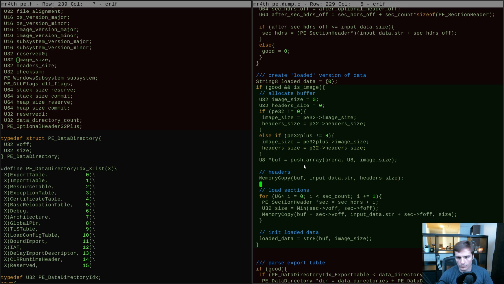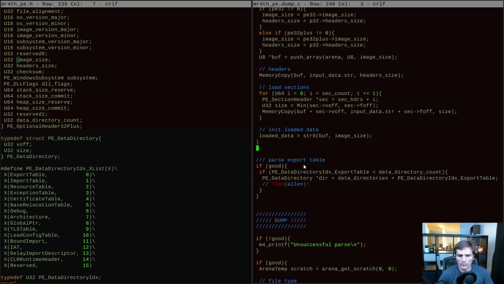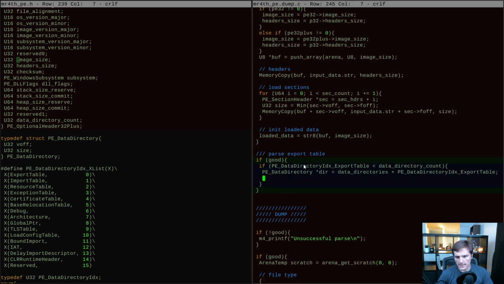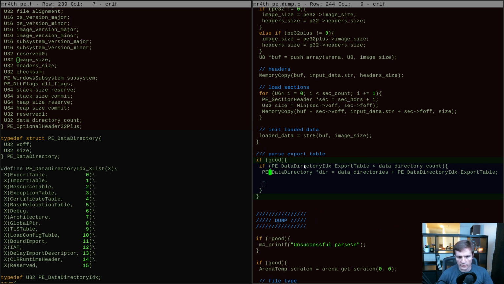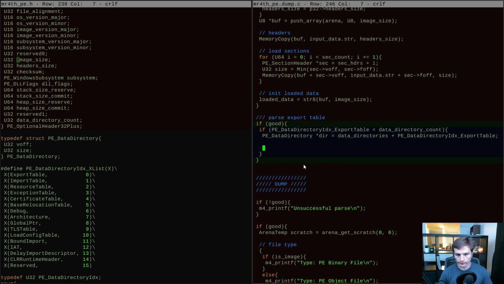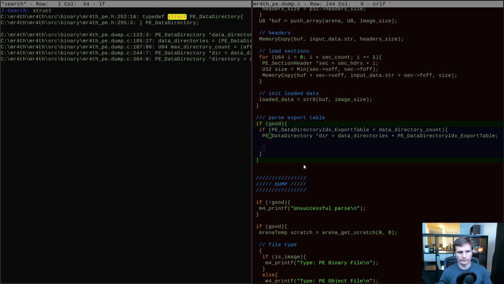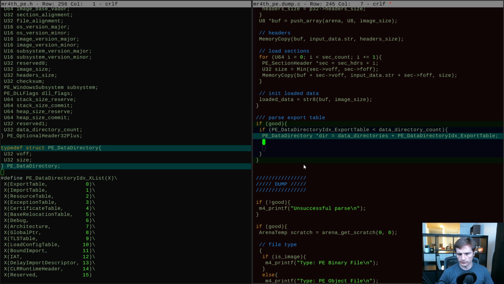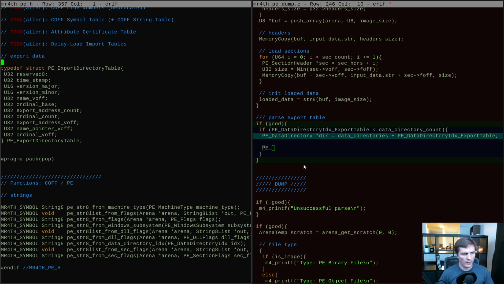Okay, now the idea is if I've done that, now I can come in here and I can go, what is the data directory looking at? The data directory is looking at PE. We just set this up. Wait, we want to get the export table, export directory table.